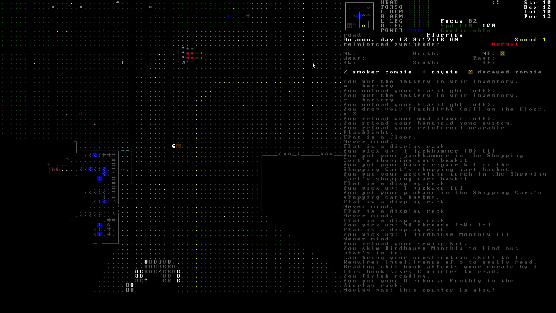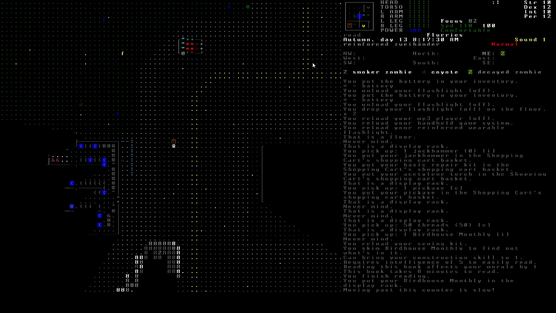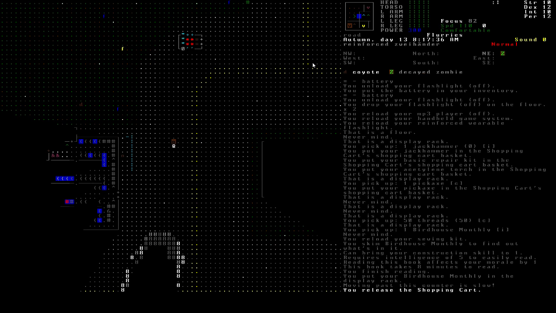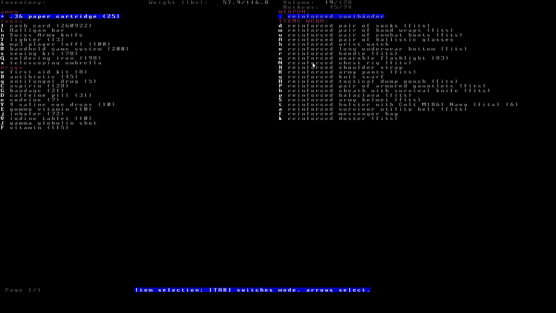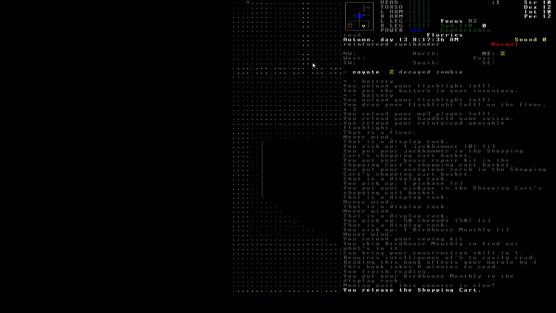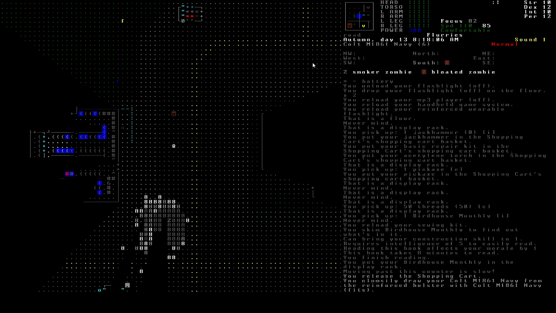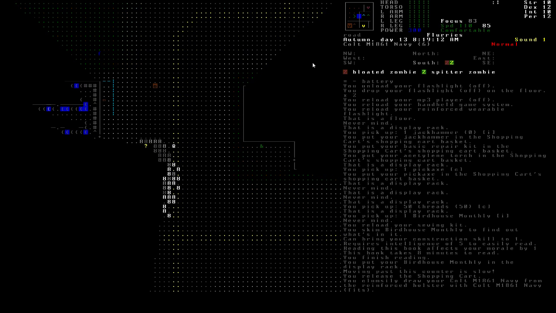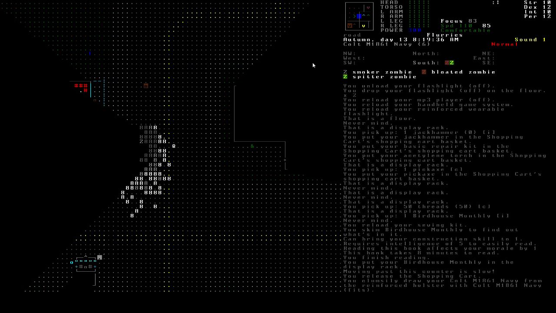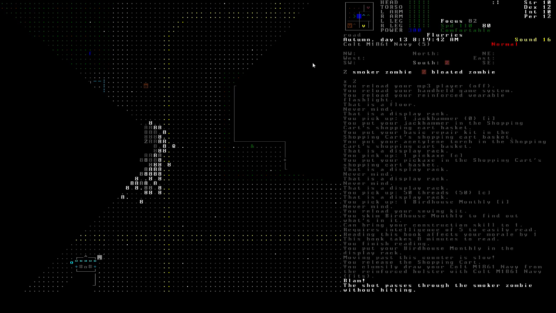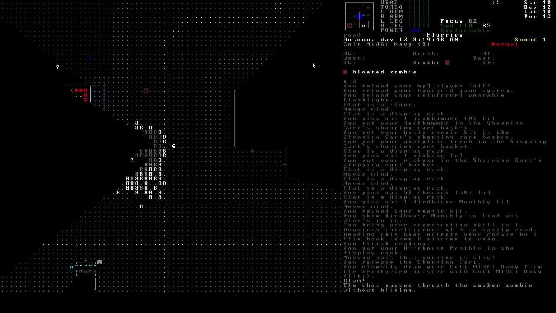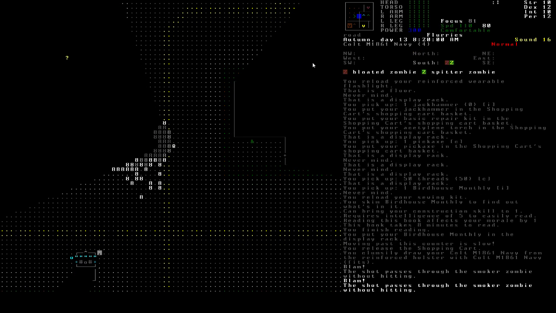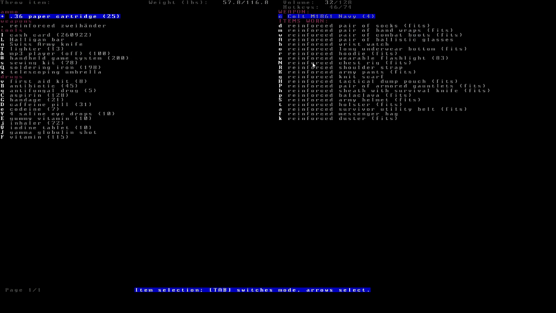What the fuck? Okay, that really scared me, but it's a smoker zombie. Wow, that was weird. I was like actually scared when I saw that on the screen because it's so big. I was like, whoa, what was that? That was weird. I've never been scared by this game before. It freaked me out. Like, I actually got chills down my spine when I... Blam. Smoker zombies are a pain in the butt. Can't, like, shoot them.